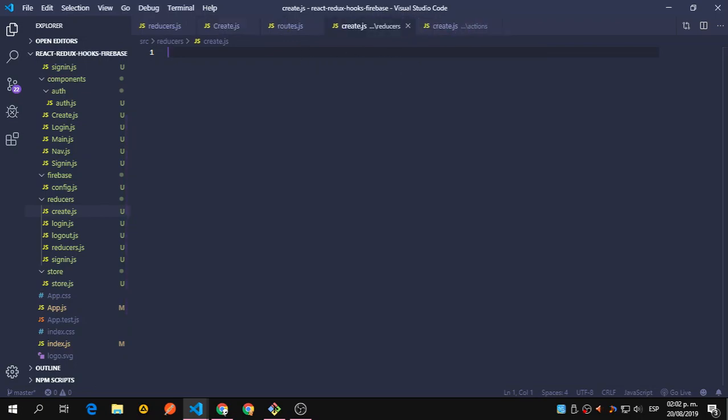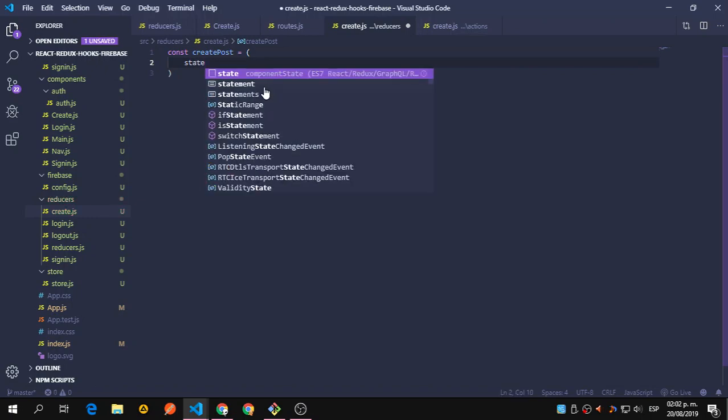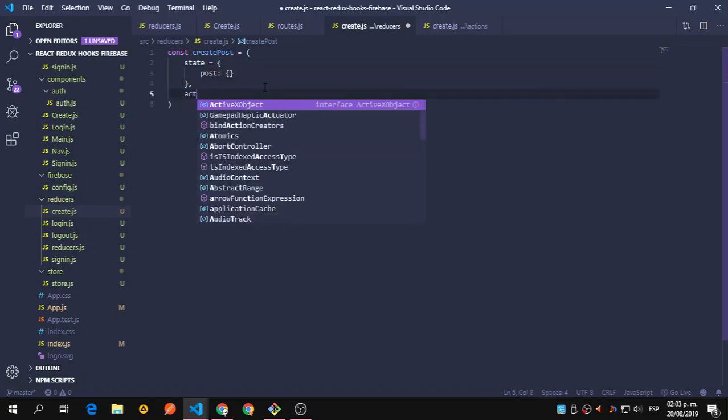Now let's first create the reducer. This is going to be a constant. I'm going to name it create post, and this is going to have the state that is going to be this post with an empty object, the action.